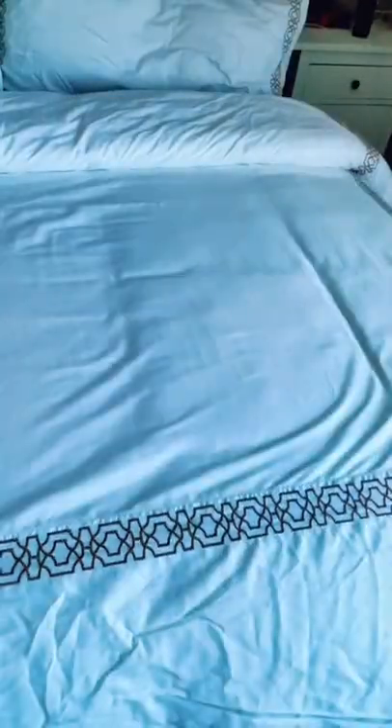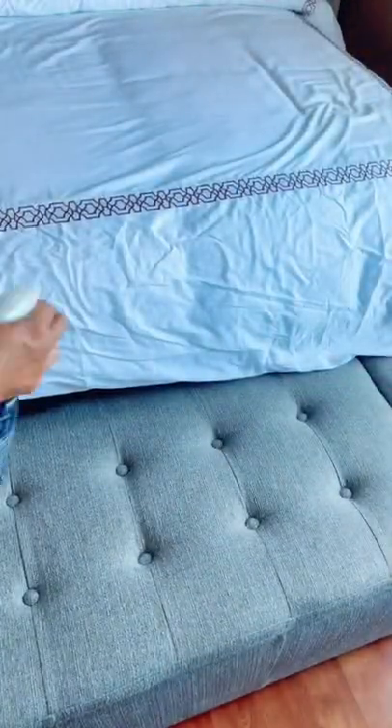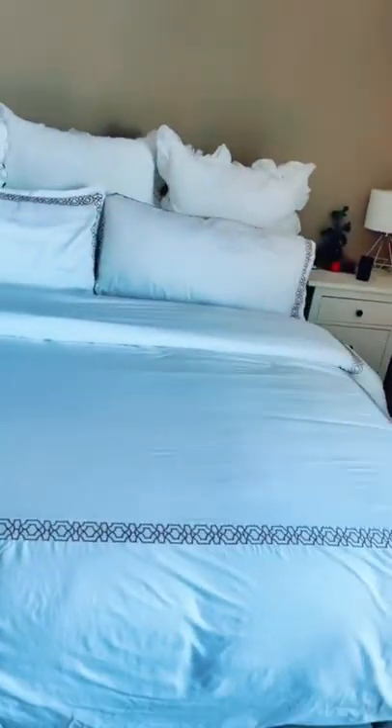Instructions say to spray it on a dry surface area, then tug and smooth with your hands. I swear it cannot be easier than this. Look at the results — not only do I have clean sheets but I have smooth sheets, and I'm so excited to sleep tonight. So tell me, will you be giving Downy Wrinkle Releaser a try?